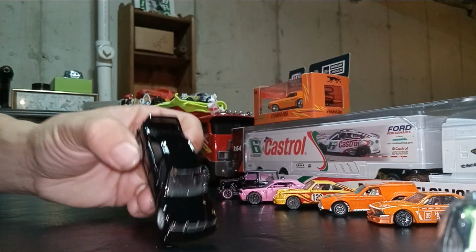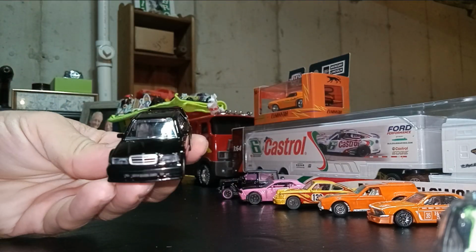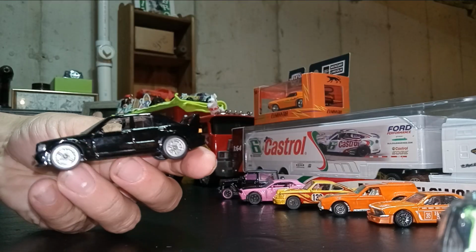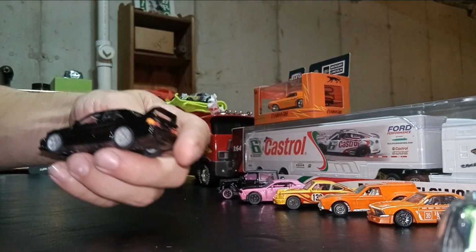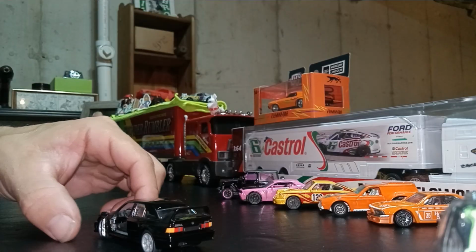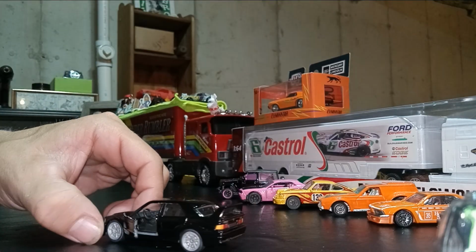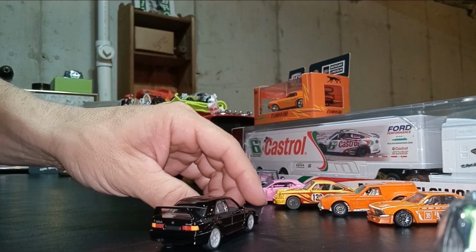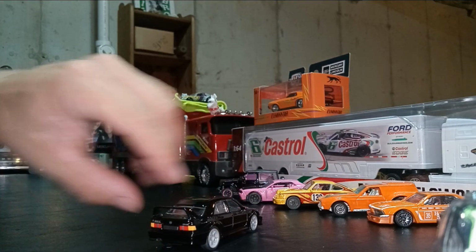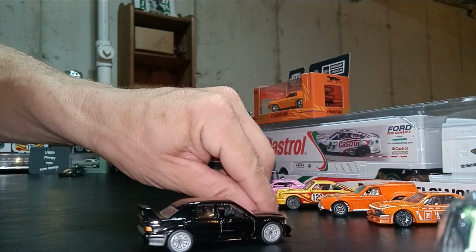Sometimes it's hard to see in the black. Gotta bring it up a little bit closer. Contrast, give my fingers a little bit there. You get a good look at it. But a nice car. The only thing mine would have had would have been three pedals. This one's an automatic. Other than that, it's sweet. Got the AMG, the 2.5 Evolution, very special car.